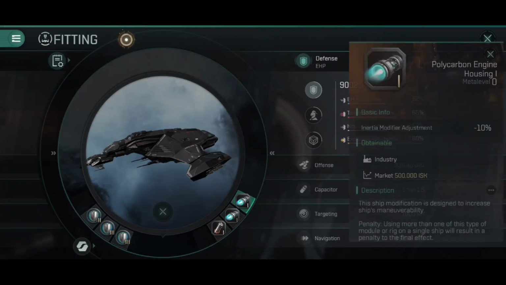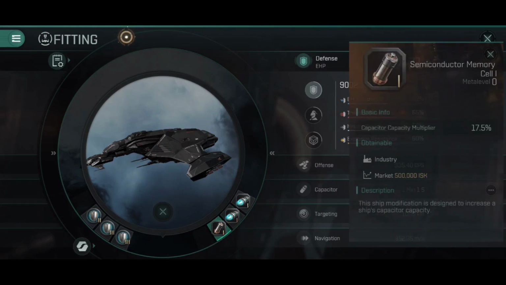Now, as far as the engineering rigs go, I've gone for 2 polycarbon engine housings, just the basic versions here, nice and cheap, to help us hold onto that orbit, and a semiconductor memory cell, just to give myself a little bit of extra capacitor. But honestly, as you'll see in the combat demonstration, this third engineering rig can pretty much be anything you like. You could put extra cargo space in here for all it matters. This is very much an open slot. You can do what you want with it.